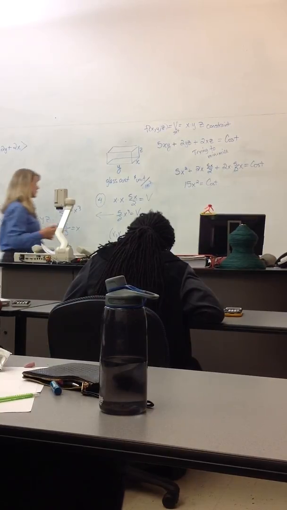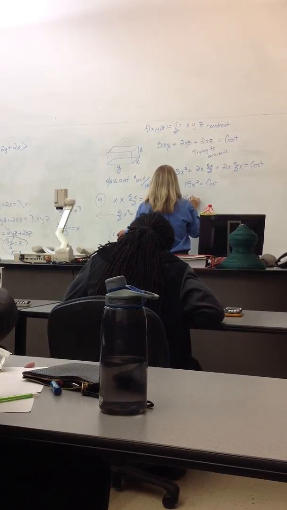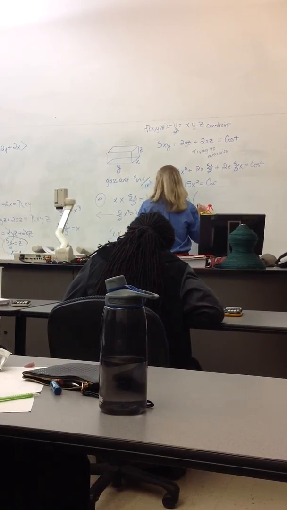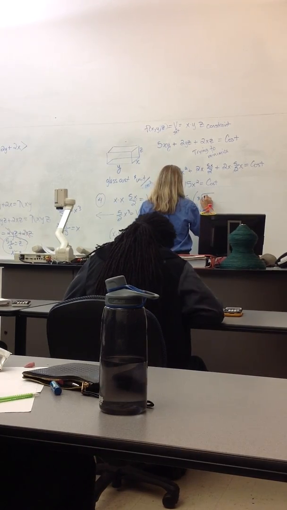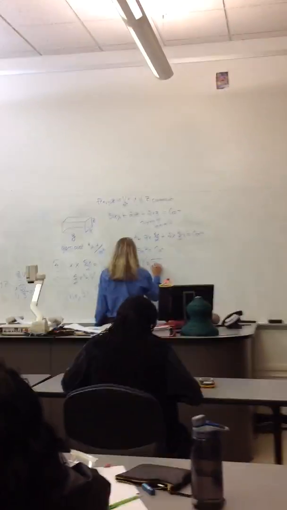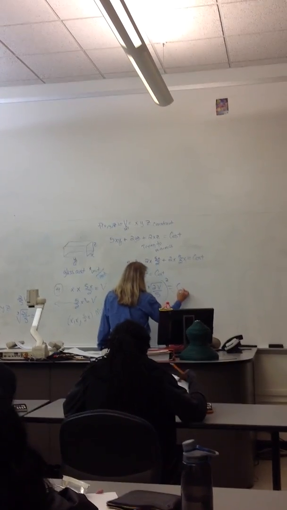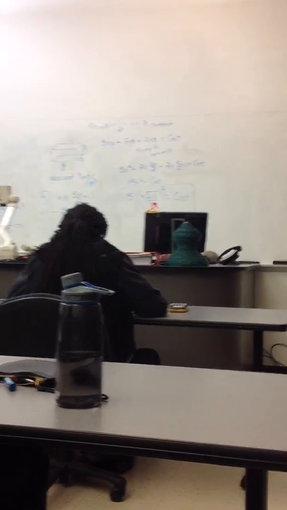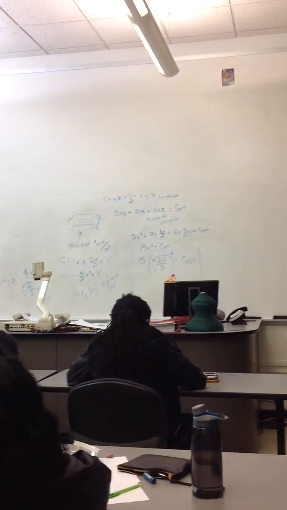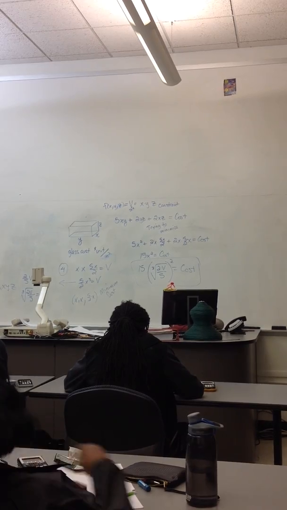So the last little thing you could do is go over the cost and say, well, if I know my volume was 1,000 cubic inches or whatever it might be, then that's probably the best final form of it, because if you know that your aquarium is supposed to hold a certain volume, you could just plug the volume into that formula and it should give you the minimum cost.